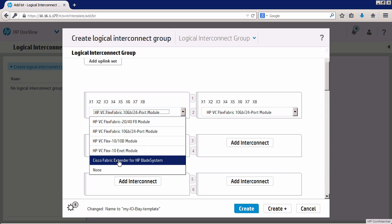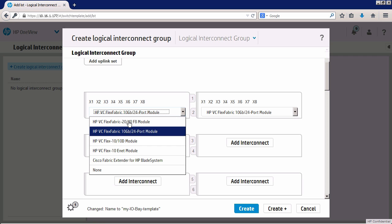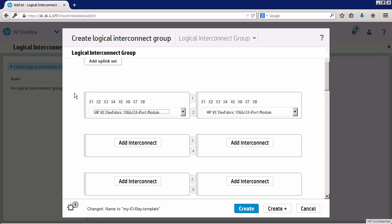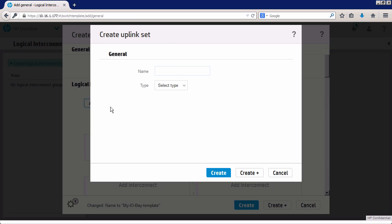Right now we can see the basic serial number, but if you really want to leverage the OneView core server profile concept, the virtual connect module is the module that empowers that functionality. So right now we are telling OneView we have one enclosure with an IO bay like this, with 2 Flex Fabric modules. Now I'll just change this to capital. So what's my uplink configuration for the networking in regard to this module?